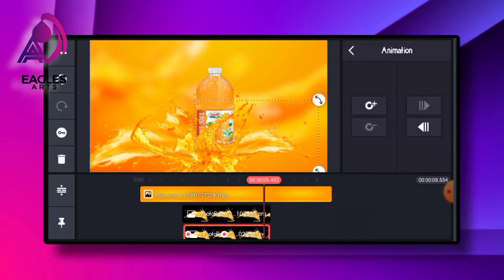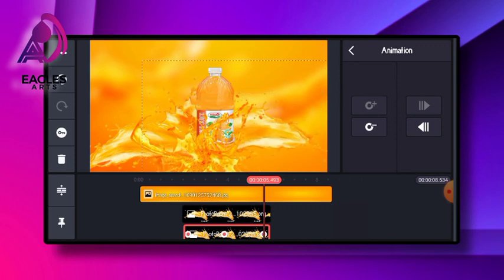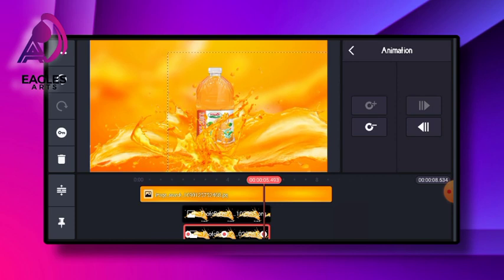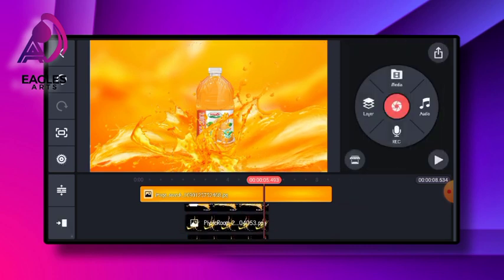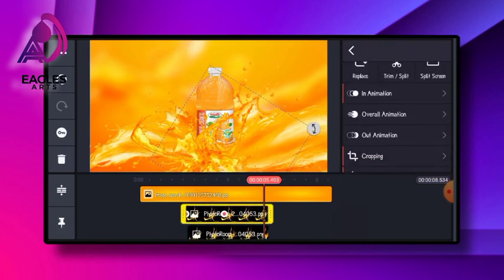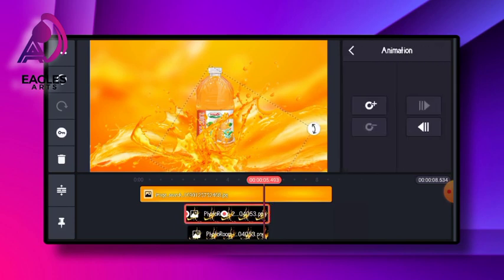I'm increasing it till I'm doing same with this one. I'll increase it till it fades.